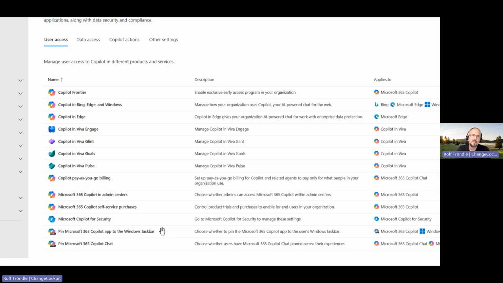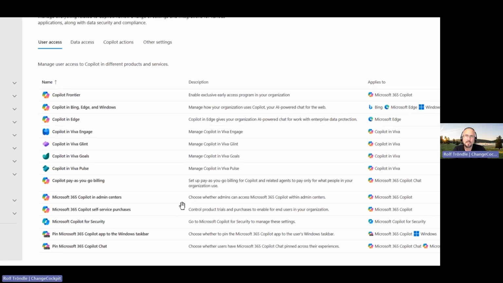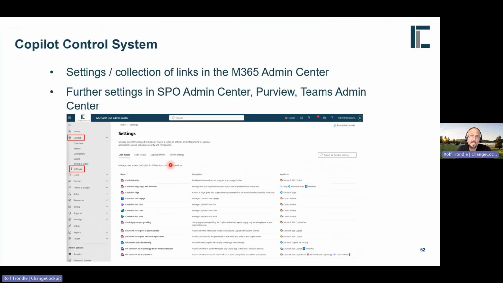This only works if the device is Intune enrolled. And pin Microsoft 365 Copilot Chat, that's within the Copilot applications. This is also needed if you want to use Copilot in Word without the license, as an example. So that's just a quick summarization of all the settings in the User access tab.